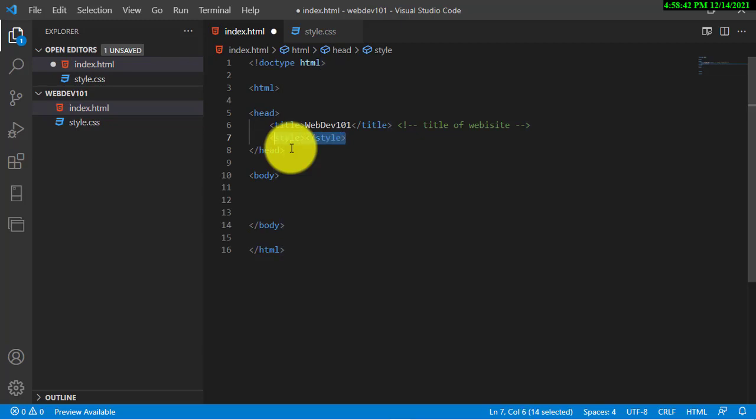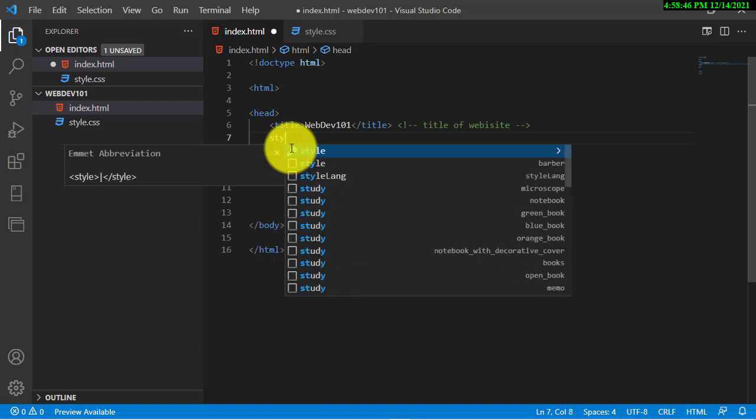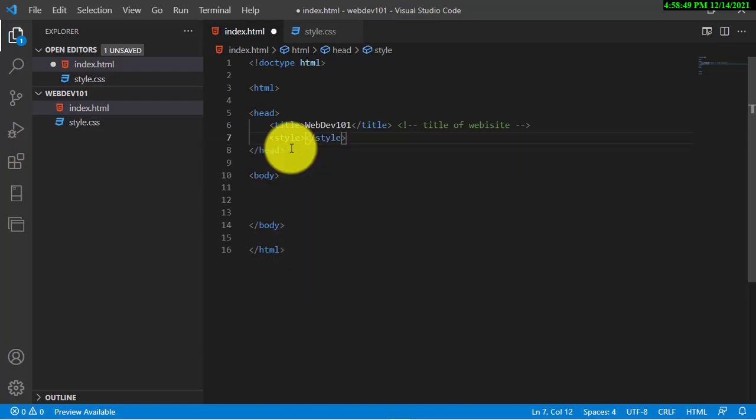Now this is not wrong. When you do this, you are actually going to do the styling inside the website. But we're not going to do that. I told you we have inline CSS. We have styling of a website that comes within the code and then outside the code. We are doing the one that is outside the code. So as I said, we are linking the style.css to the index.html.